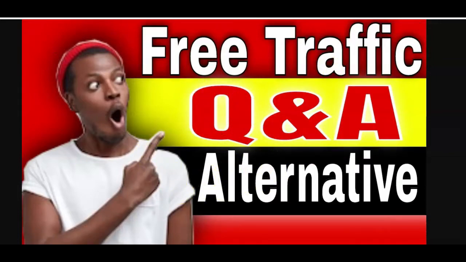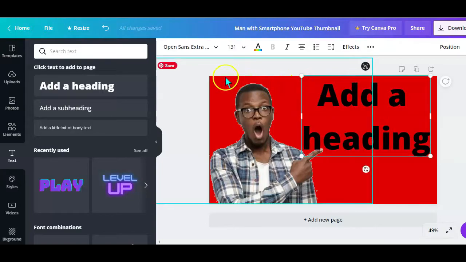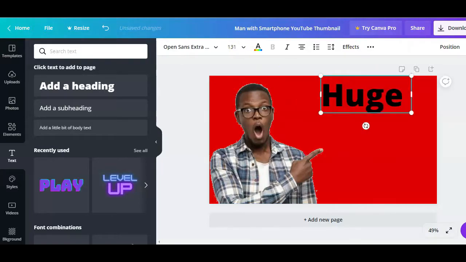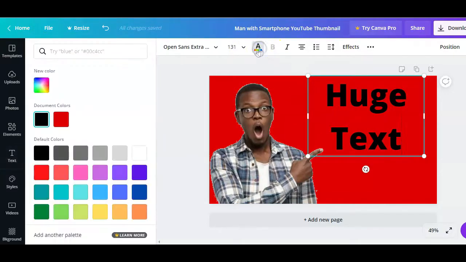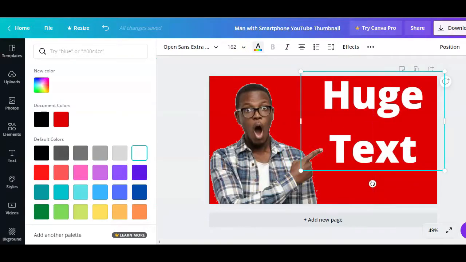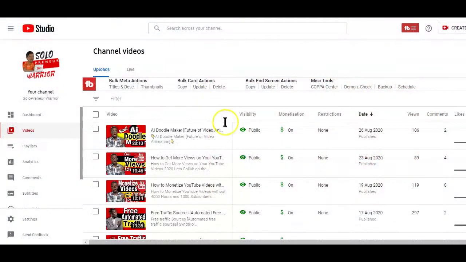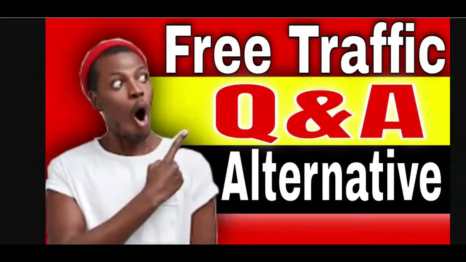Here are some tips when it comes to adding text to your YouTube video thumbnails. You want to always try to use huge text. Your thumbnail is already very small to start with, especially on mobile devices. So you want to make sure that your thumbnail text is easy to read on all devices. If you look at my thumbnail videos, you'll see that that's the same strategy I'm trying to follow on most of my videos.